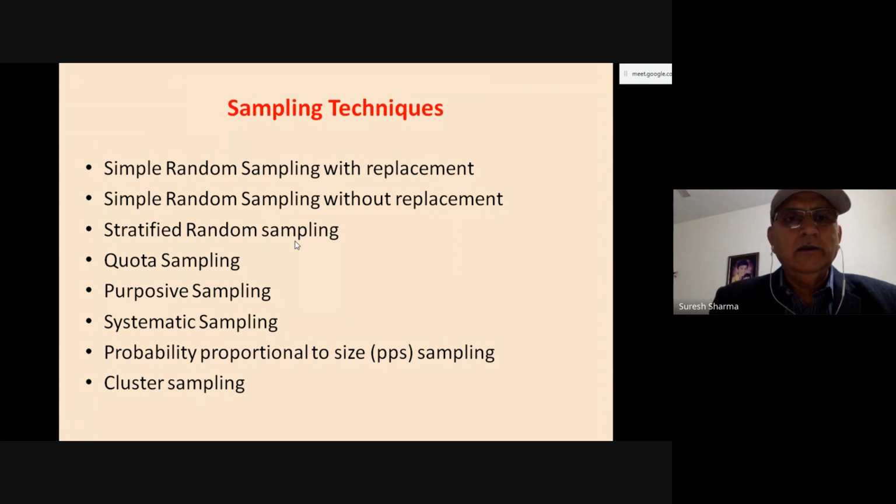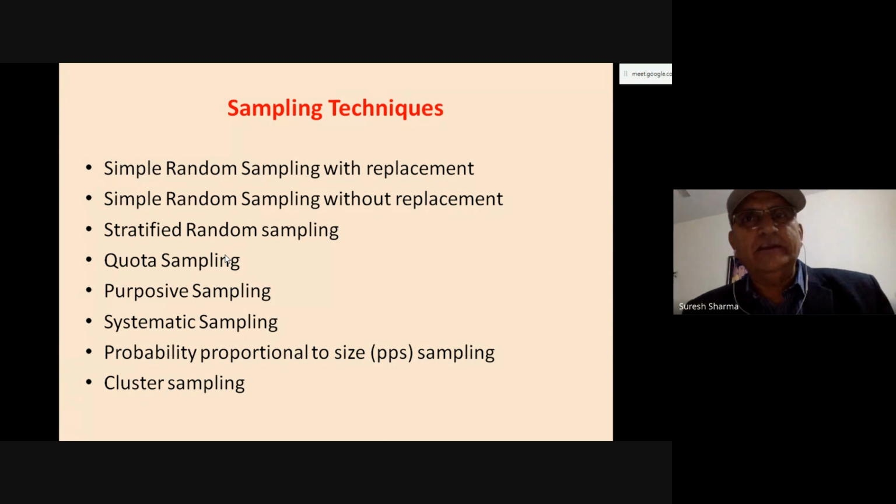Then there is a quota sampling. So these type of samplings are called random sampling. Random sampling means the items are selected at random. That means with equal probability. But sometimes, there are other type of samplings which are required from time to time, but they are not random samplings. For example, if I want to buy apples, now I'll not go for a random sampling. I just use my judgment. I'll go for a pick and choose because this piece is good, this is not good, this is okay, this is not okay, right? So obviously you require other samplings also. And one of this sampling is called quota sampling. Quota sampling means your quotas are already fixed.